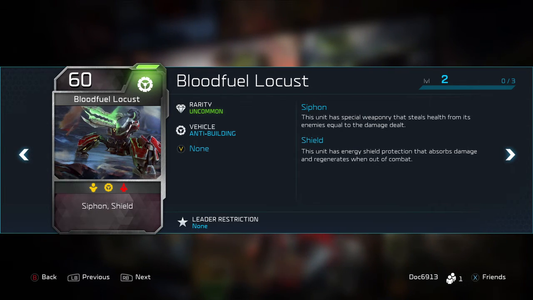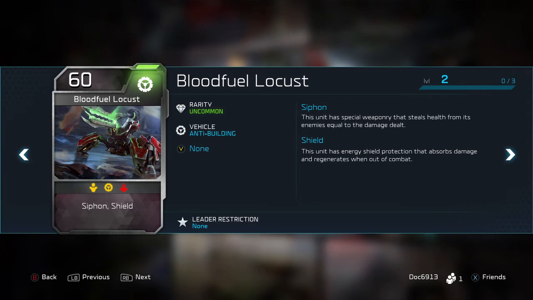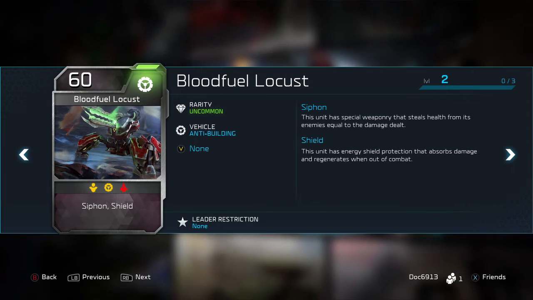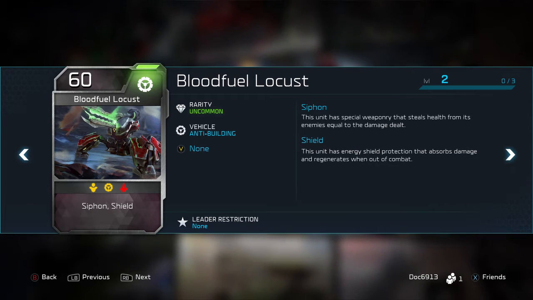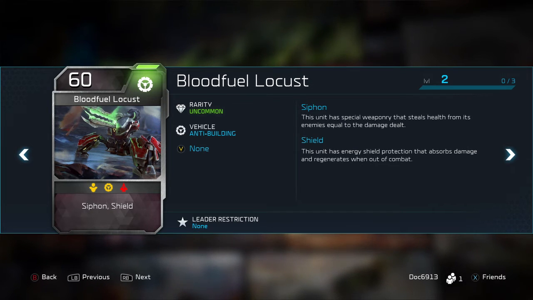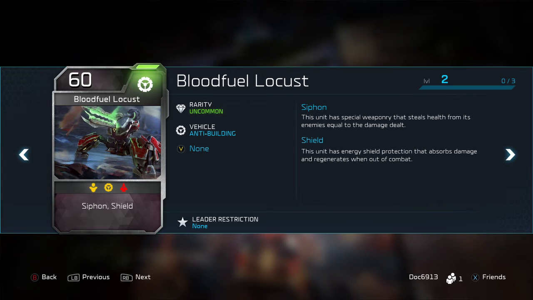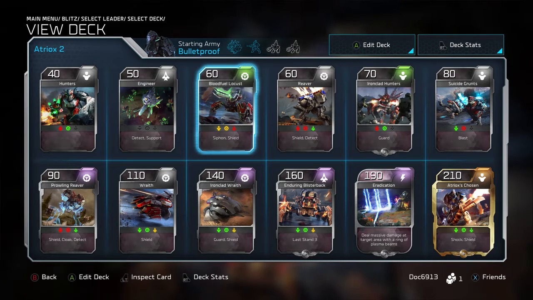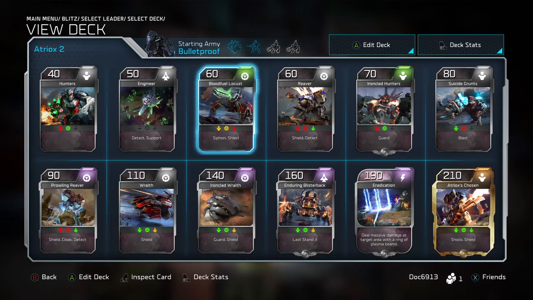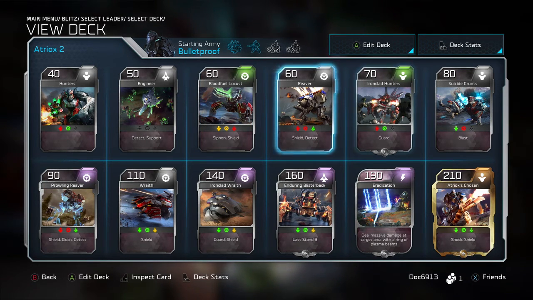But we just saw the Marauder wasn't doing enough damage, and I literally had a fight where the Bloodfuel Locust faced off with one of my Marauders, and the Bloodfuel Locust won. Mostly because once my Marauder got through the shield, it wasn't doing any damage to this thing because it was just constantly healing itself with the Siphon ability. So I think they still need to look at it a little bit, but while it's in there, if you're running Banished, in my opinion, you've got to use it.